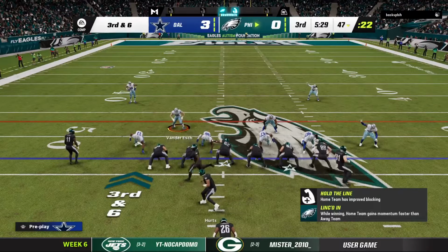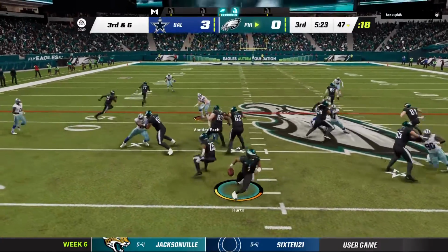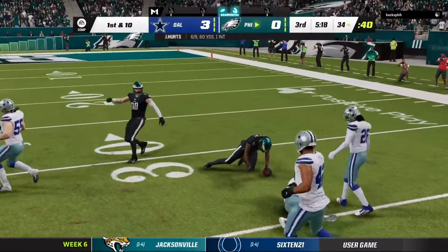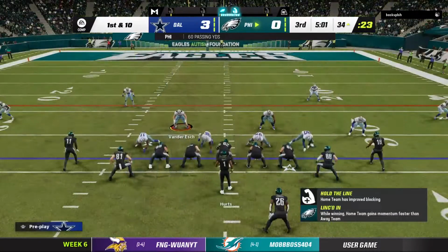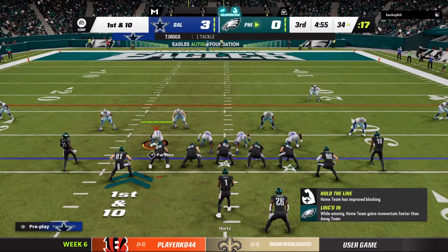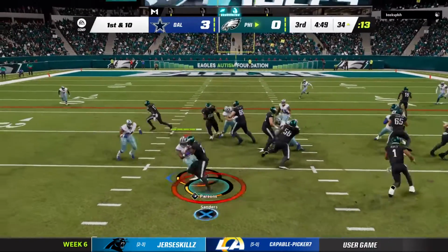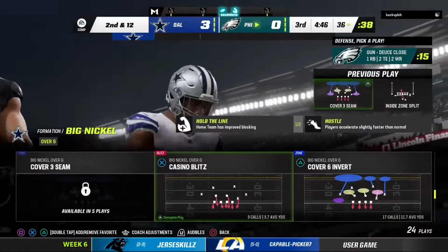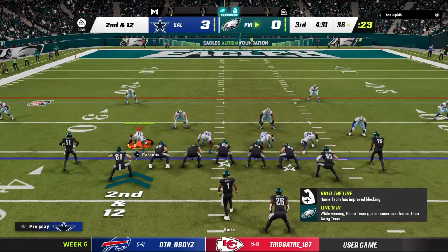Eagles, 60 Eagles. They'll fake the give to Sanders, and now Hurts, looking right side, and that's complete to Watkins. And he's going to have another first down here as the tackle's made at the Cowboys' 34-yard line. They'll run with Sanders up the middle, and that play went nowhere, losing yardage. It'll be back at the 36. No big surprise, Micah Parsons doing what he does so well, dropping him for a loss.